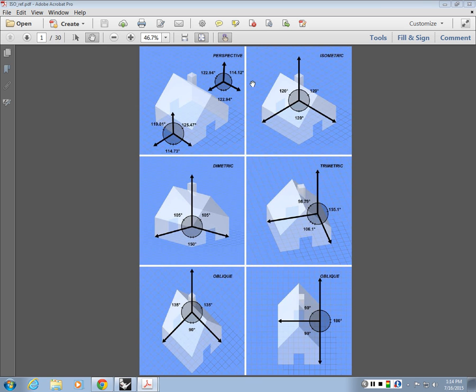So if you look up here, the oblique has these angles, so 135, 135, 90. So the plan is actually at a more acute angle, which means it's more of a planimetric drawing. So you will show more information about the plan on that drawing. When it's an isometric drawing like this, the angles are equal. It gives equal emphasis on all those three sides of the project.